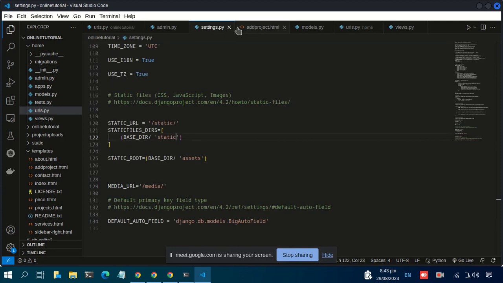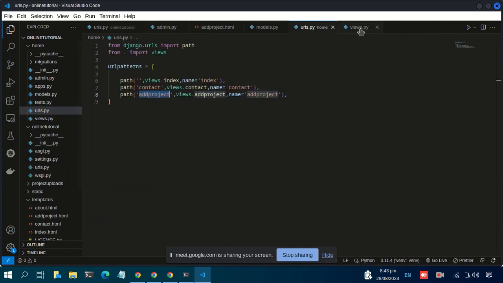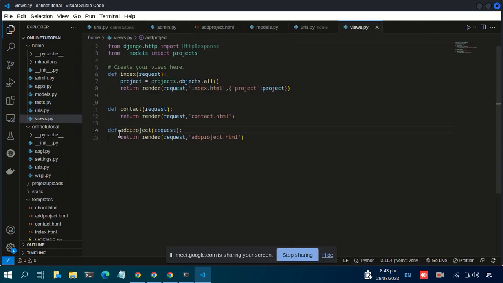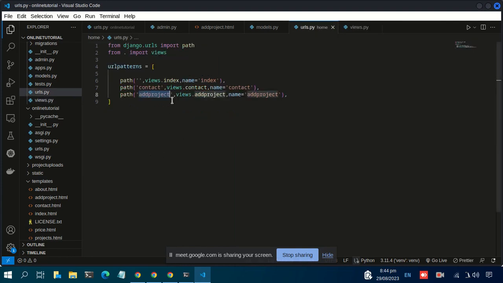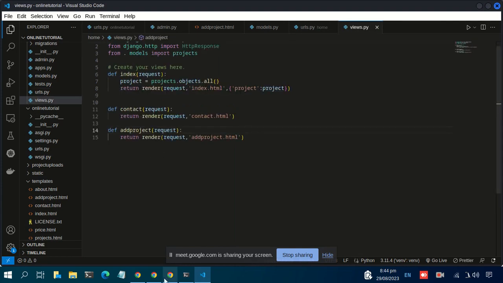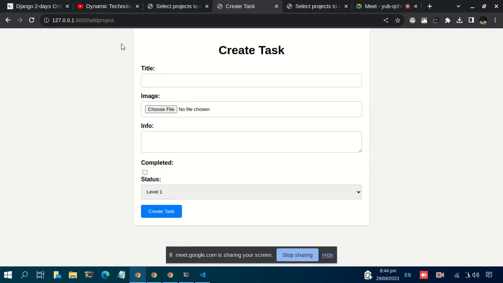Where the views. So I added another page, named it add project. The add project HTML file is currently under templates. So I added that, created this view, and also added the path. So once a user visits add project, they get this form.